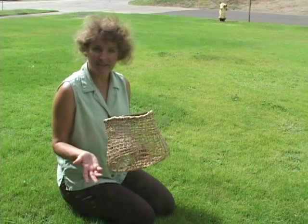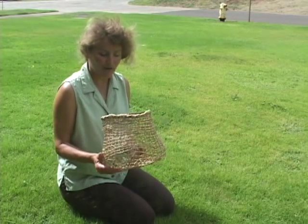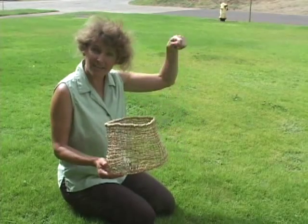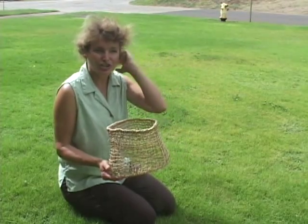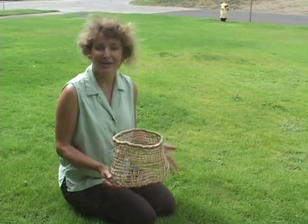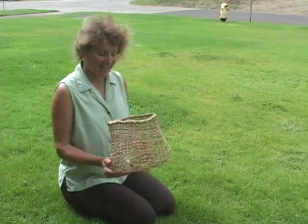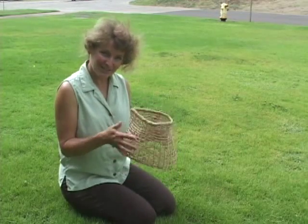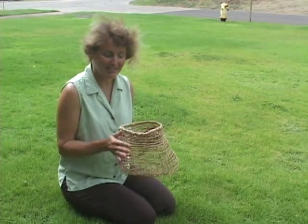One of my students made the effort of making this basket for his project. So he had to find the plant in the forest, he had to go cut the aerial roots, and he had watched the video Hawaiian Legacy with Patrick Horimoto and was inspired, so thank you, Patrick. And he soaked the roots, and then when he made the basket, it was round. And then it dried and it went into this shape. And he was very disappointed and he didn't like it anymore.